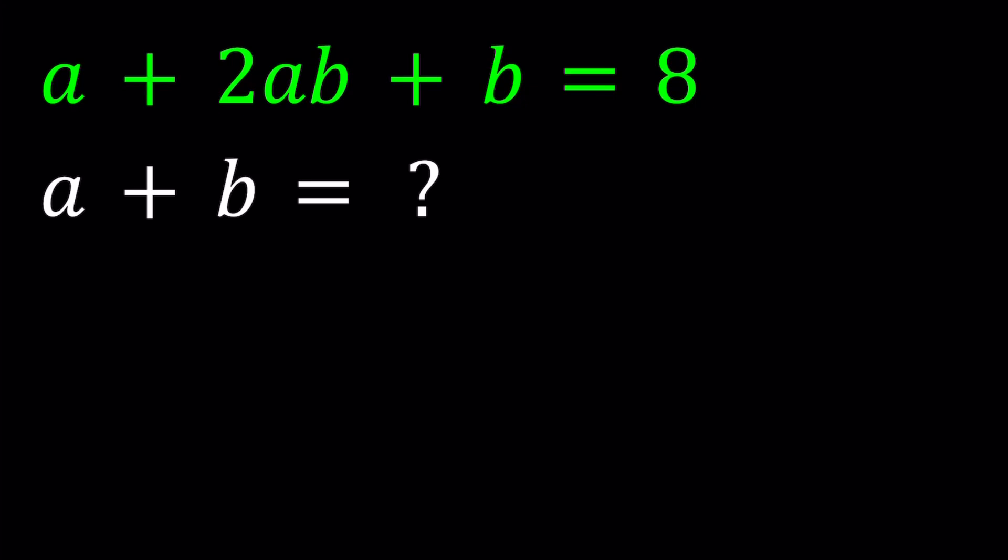So let's go ahead and take a look at it from a factoring perspective. First of all, if I consider the first two terms and take out an a, that's going to give me 1 plus 2b. But that's not good because it's not followed by a 2b, it's just 2b and b, so they're not really consistent.